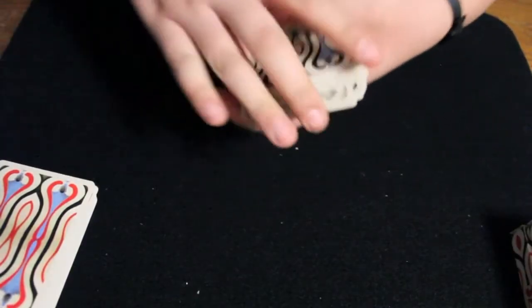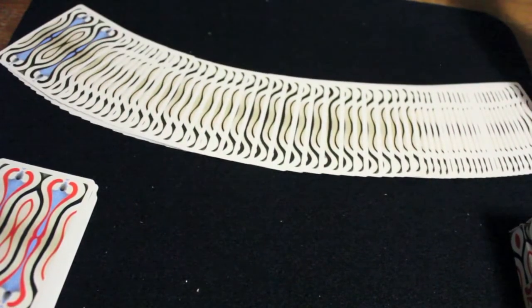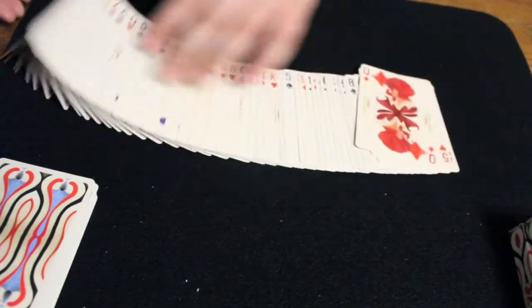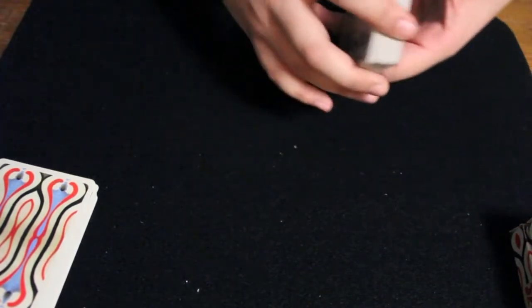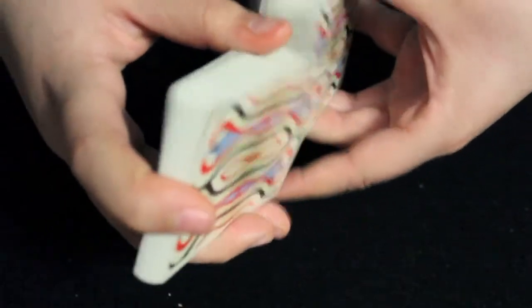Now for handling. These cards were printed on a bicycle stock and come with an air cushion finish, which is a stock and finish that is well known among many card handlers. These cards have very good fans with minimal clumping. They're nice and springy, and they dribble well. These cards furrow evenly.